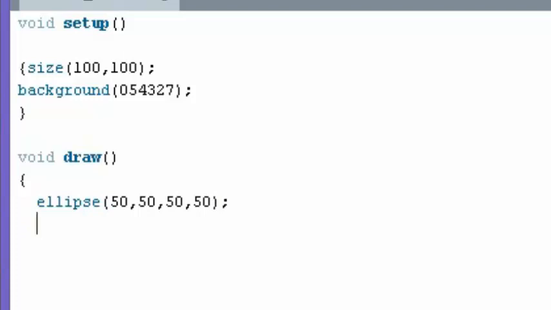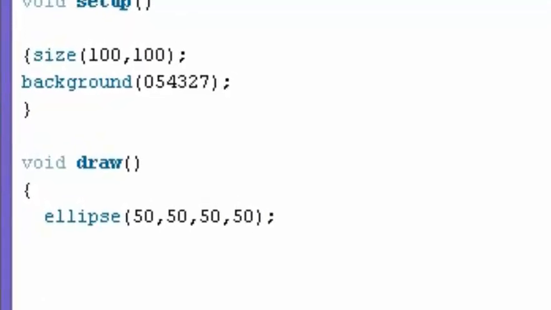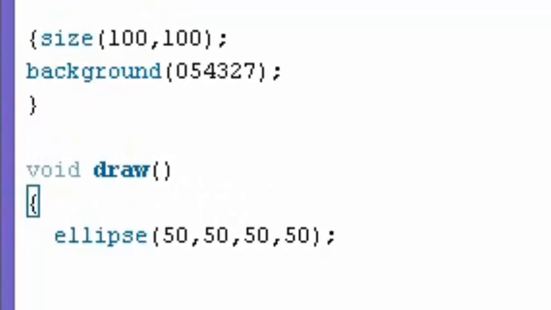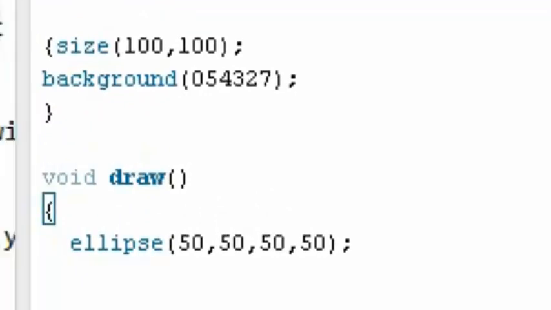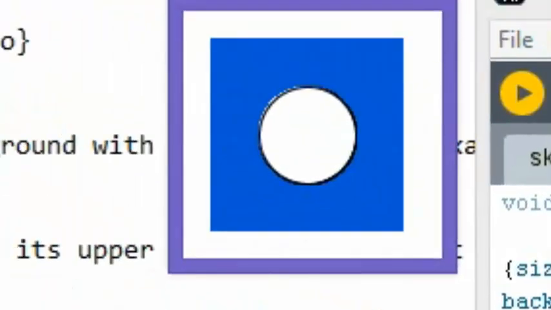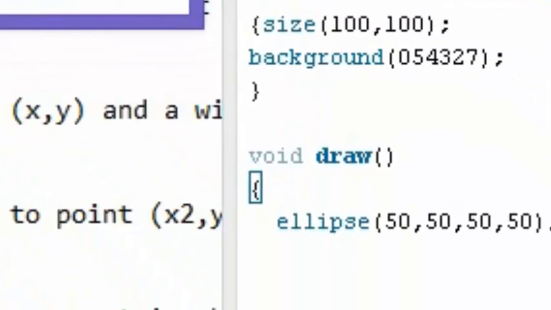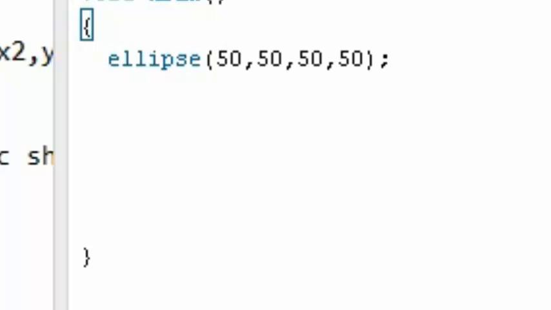And then just go down a couple more spaces and finish it off like that. And then start it. And that's what it's going to look like. So there's a circle in the middle. And now you can also create geometric shapes without an outline.